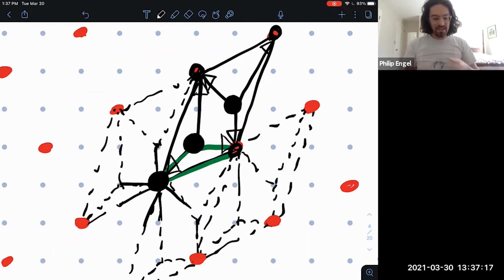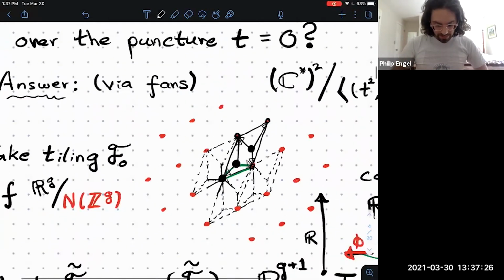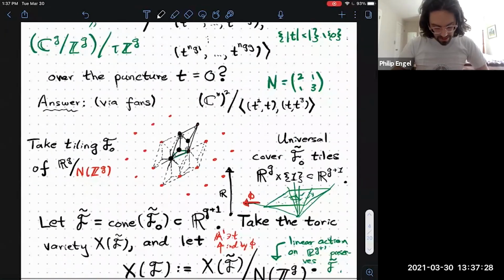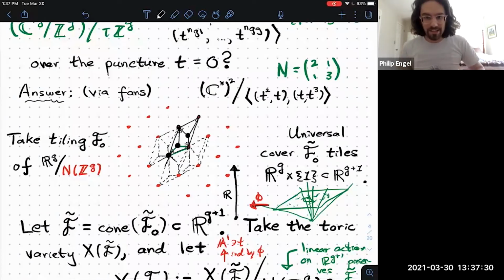Okay, so we see the fan of some toric surface there also. And then we glue these toric surfaces by the combinatorics of the picture. All right, so that is the fan version of the Mumford degeneration. It's actually less well known, maybe, than the polytope version, which I'm going to discuss next, but it's the one which generalizes most easily to K3 surfaces.